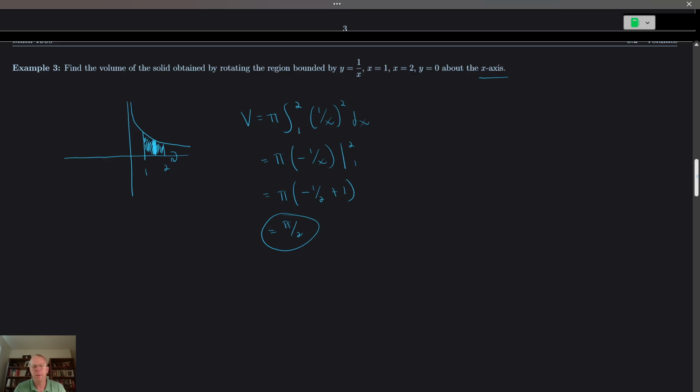When we get to the next part of this, we're going to look at what's called the washer method, which is very similar, but slightly different, not too much different. So I would probably say learn this one pretty well before you move on to the next one. Try a couple on the homework and try to get this one down, then watch the next video. There are going to be 3 videos altogether. I don't think I'd watch all 3 of them straight through. Watch one, do those problems, watch the next one, then do those problems. It's kind of a lot to get used to, so try to take it in bite-sized chunks.